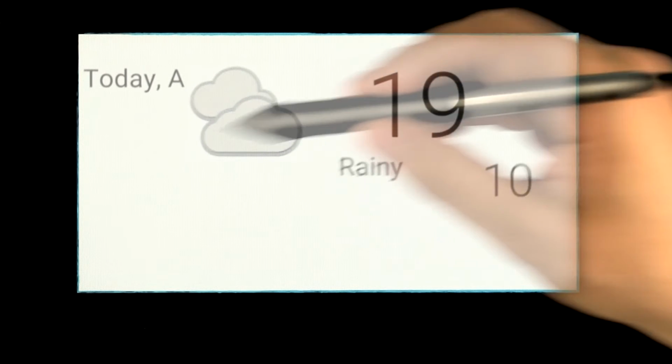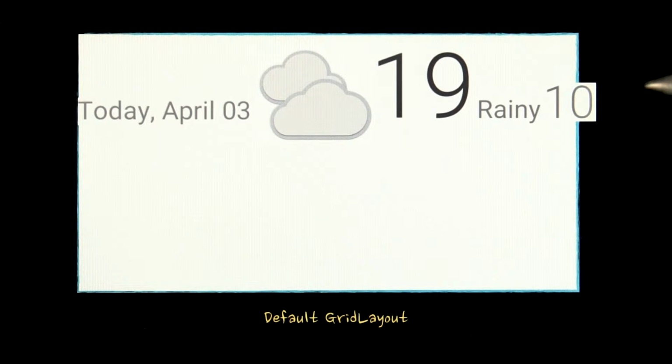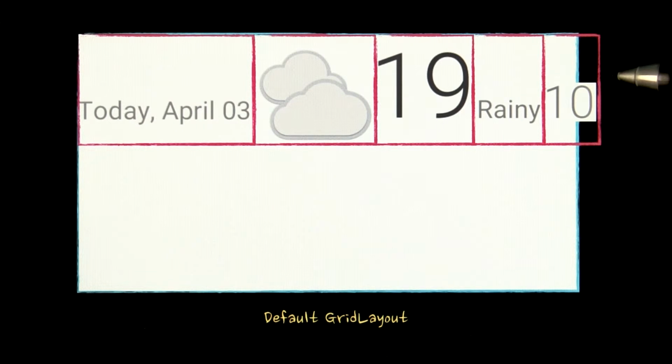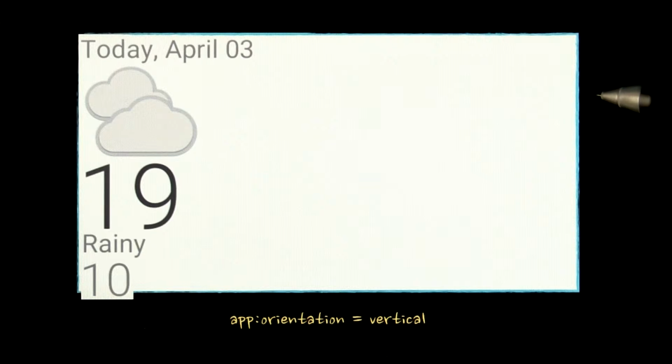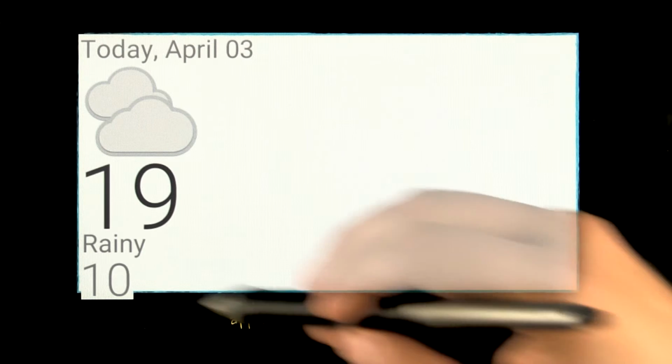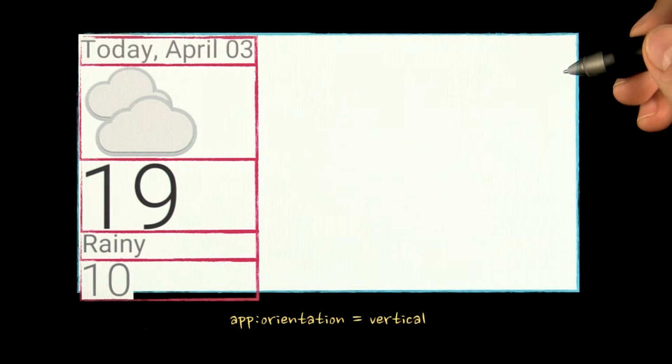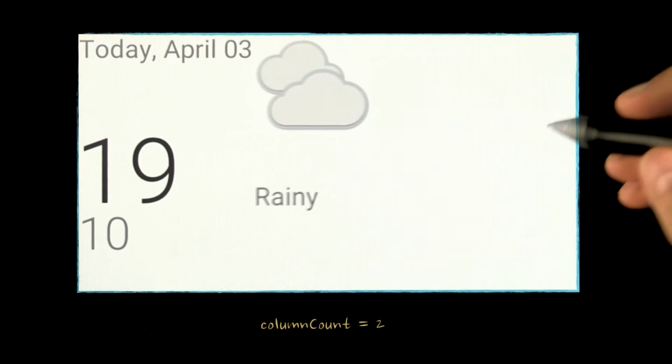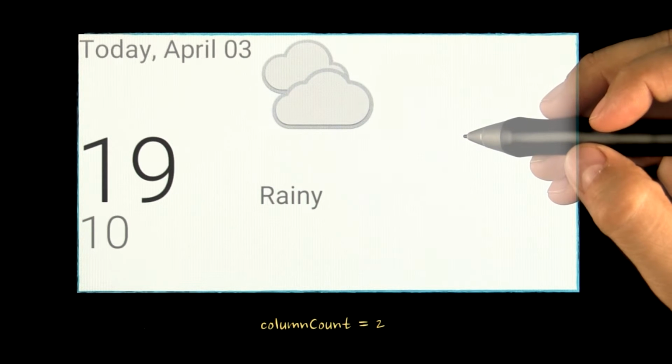If we place the elements into a default grid layout, it behaves similar to linear layout, although it aligns text at the baseline by default. We didn't have to put the height or width of each into the layout XML because grid layout assumes wrap content. Here is the underlying grid produced by this layout. Changing the orientation to vertical makes it perform very similar to a vertical linear layout, and here's the grid produced by that layout.